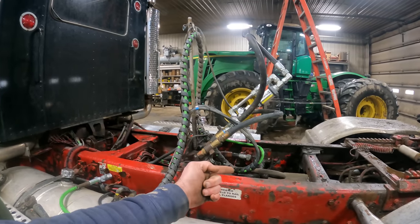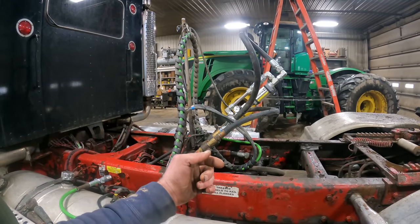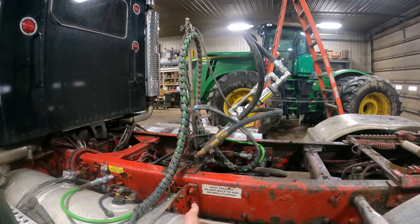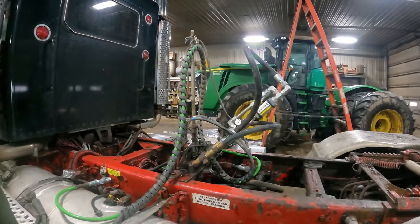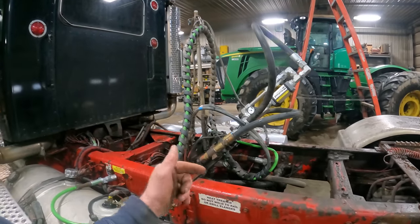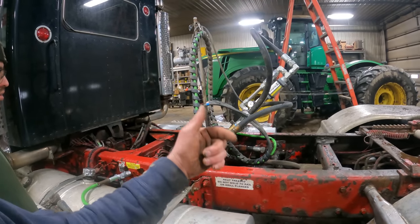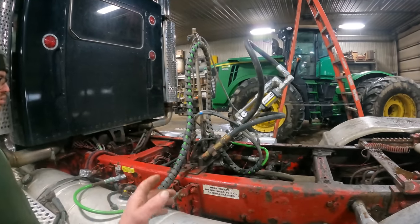So we've got one single acting valve on this truck that is a motor spool. In other words, it's meant to run just a hydraulic motor. You wouldn't be able to run a truck hoist with it, because once you shut the hydraulic flow off to the valve, the hoist would come back down because the valve is more or less open. So we had this set up to run a manure trailer and a live bottom trailer. When we ran the live bottom trailer, we ran out of the power beyond. It was mainly set up for just the live bottom trailer.